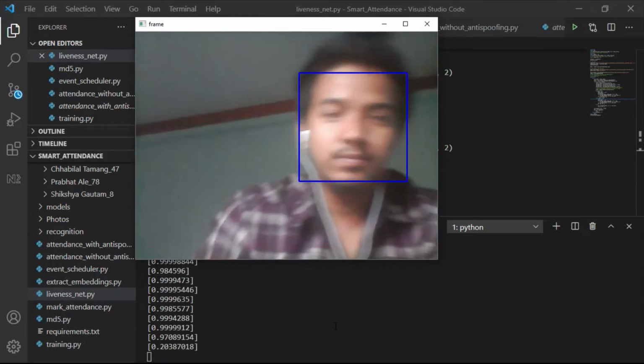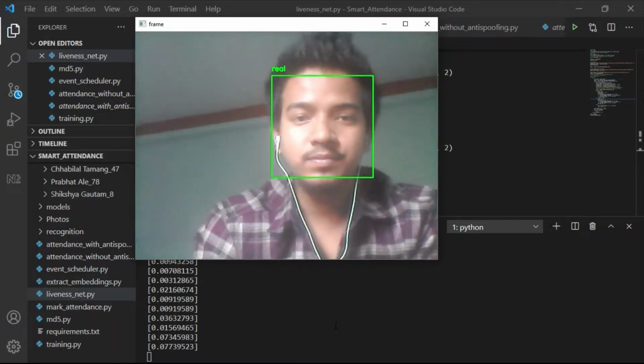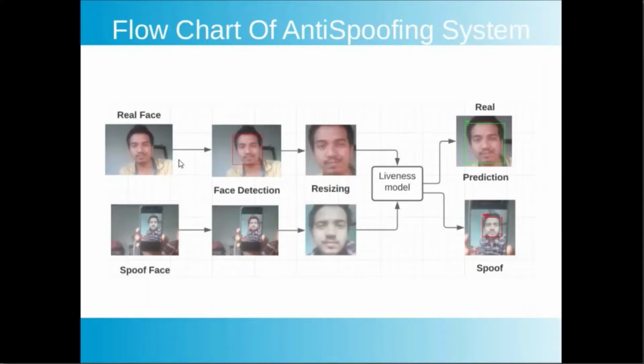So without any further delay, let's start our video by understanding the workflow of our system with the help of a flowchart. Here we have two possibilities in the face anti-spoofing system: a real face and a spoof face, right? Those faces are forwarded to the face detection process, where the facial region is detected and extracted, and the extracted images are resized to 160 by 160 pixels.